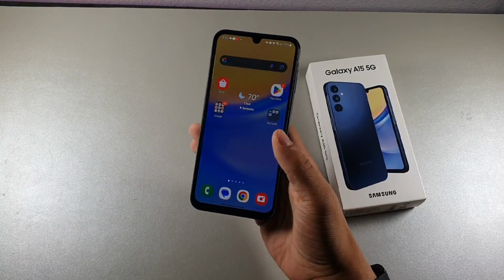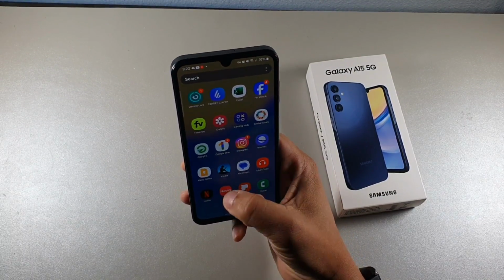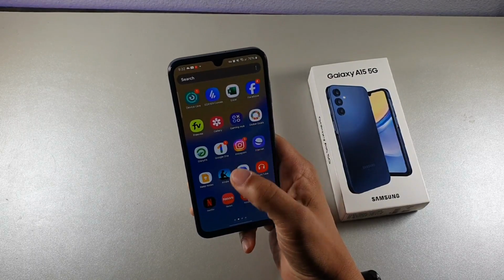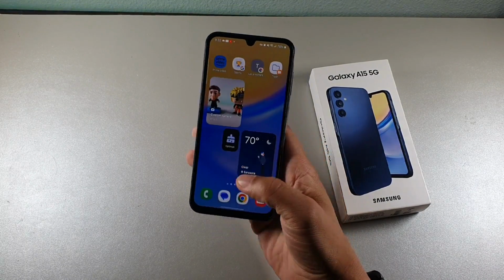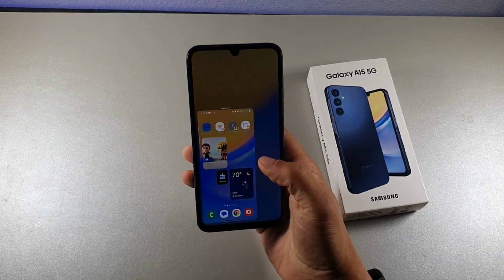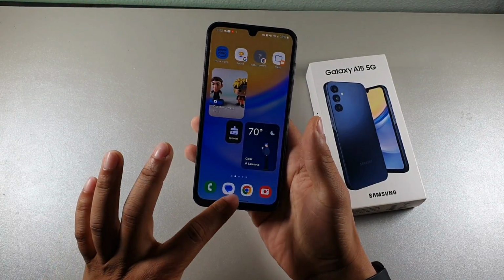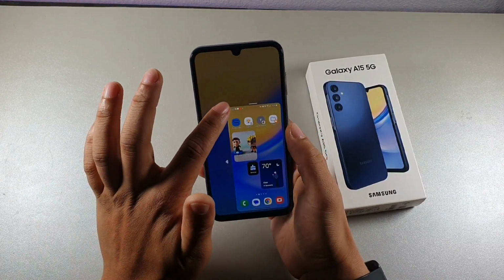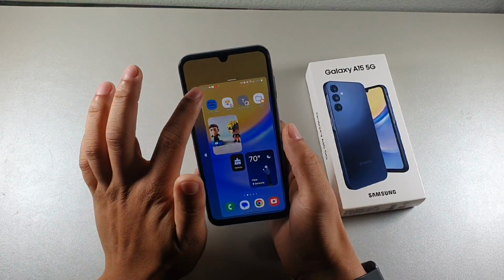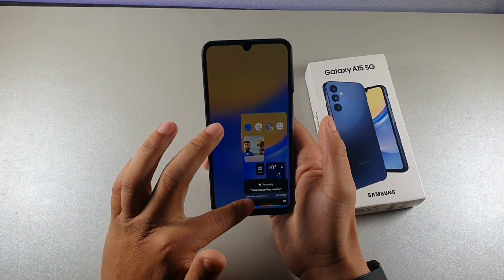Now, if you were wondering how to use the one-handed mode on this device, I think this is one of my most useful features on here. When I'm actually scrolling through the phone with one hand, you basically swipe down from the middle. And let me show you how to do that again. So you're going to take your finger and swipe from this line on down. And once you swipe down, you can customize the size to make it bigger or smaller, or you can drag it from this corner at the bottom.